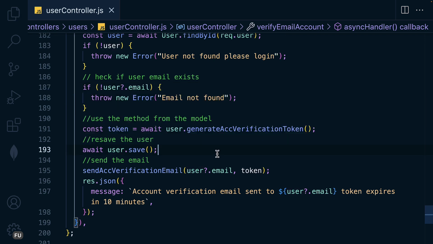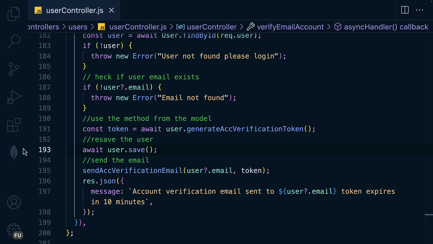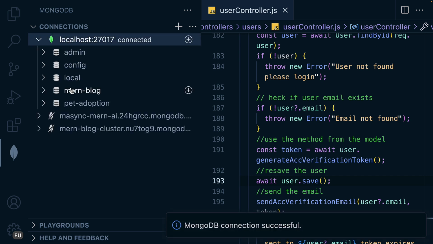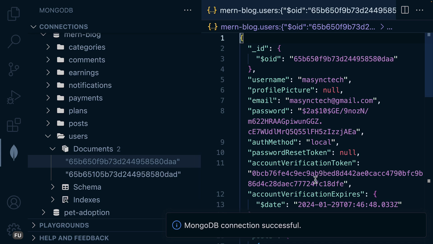Now let's focus on the account verification controller. Let's look at the logic one more time. The whole logic is that we don't know the login user, either by the email or ID or whatever. We don't know that user. All we know is the token. That token represents that user. That is why you see it being saved in our database as you saw in the previous video. So we are going to find that user by that token. Let me show you one more time in this particular user. As you can see here, we have the token here.